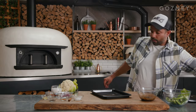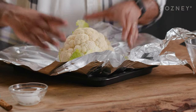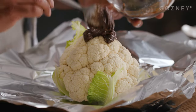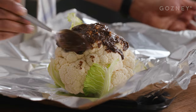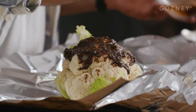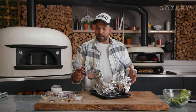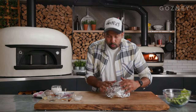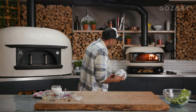Now, get yourself some foil, get a little tray. The reason I'm doing this is because we're cooking on live fire and I love that smell of the wood. So what we're doing effectively is putting a little bit of this. We're gonna save some for later. Just stick some on top here. Spread it around. It will melt and it will drip. So don't worry about getting too fastidious about getting everywhere. And then just give it a wrap. You don't need to wrap it too tightly. It can be fairly loose because you want that little bit of steam in there. So I've just wrapped that up. I've left a little bit of space around. And now I'm going to lift that and stick it into the dome.